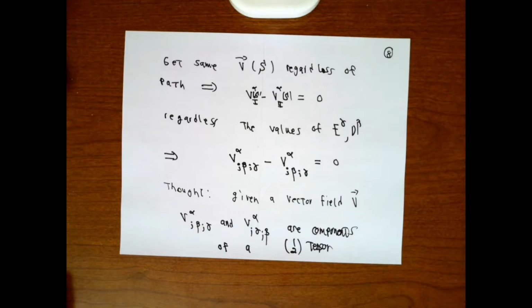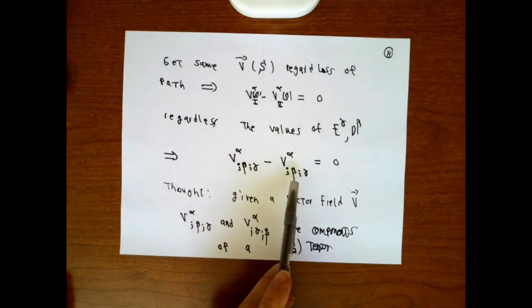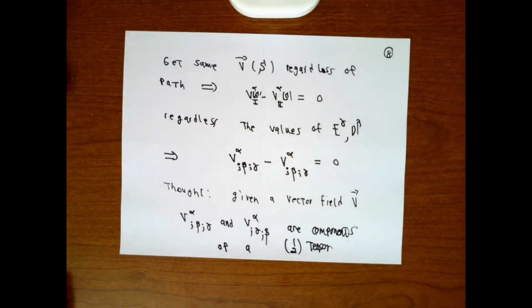Another thought is, if you give me a vector and I form its first covariant derivative, the numbers that I get, the V alpha semicolon beta, for instance, are the components of a 1-1 tensor. When I do the next covariant derivative, I get V alpha semicolon beta semicolon gamma, which are the components of a 1-2 tensor. I could think of this, and likewise that, as being components of two different 1-2 tensors being subtracted. A good question to think about is, what does it mean for this to actually always be zero? What's the formula going to be?